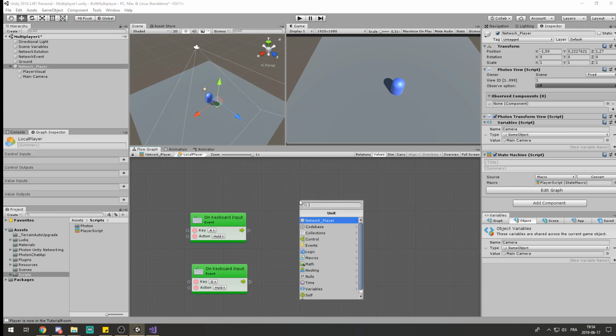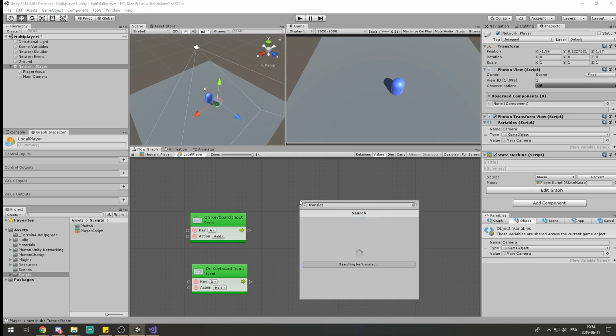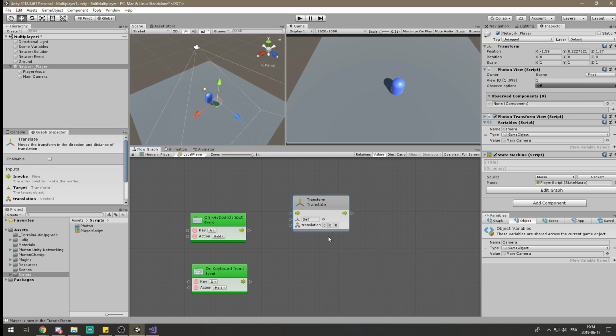I can say translate. We can add a variable player visual.